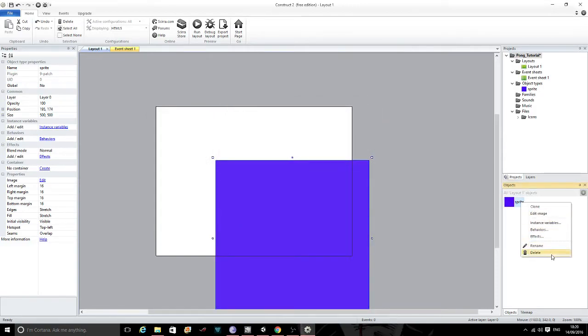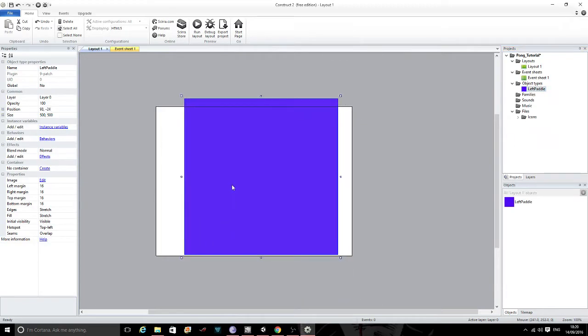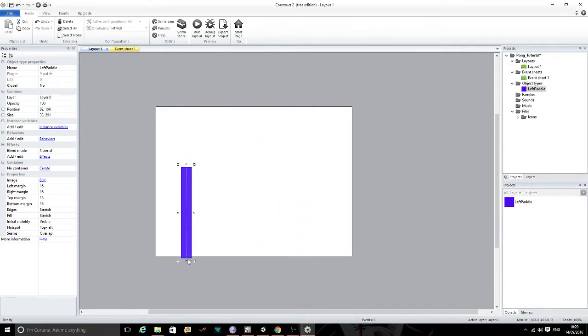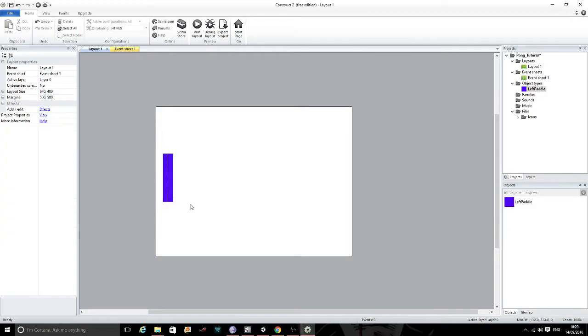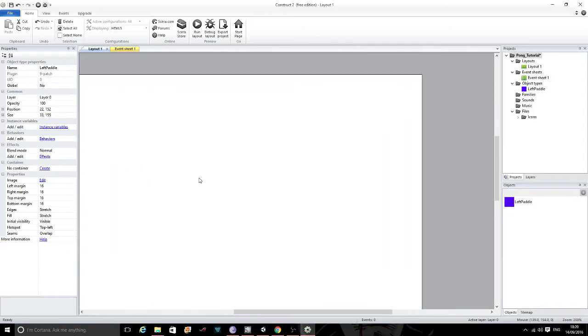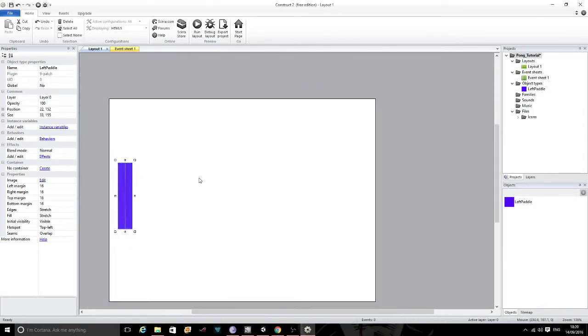However, I want to rename this sprite. I'm going to rename it left paddle. Okay, so we're going to scale this paddle down. Just drag in the corners. I'm going to also do that as well to get to the appropriate size of what the Pong paddle would normally look like. Okay, got a bit of a deformation in the middle there by the looks of it. Let me have a look. So to zoom in, you hold Control and zoom.